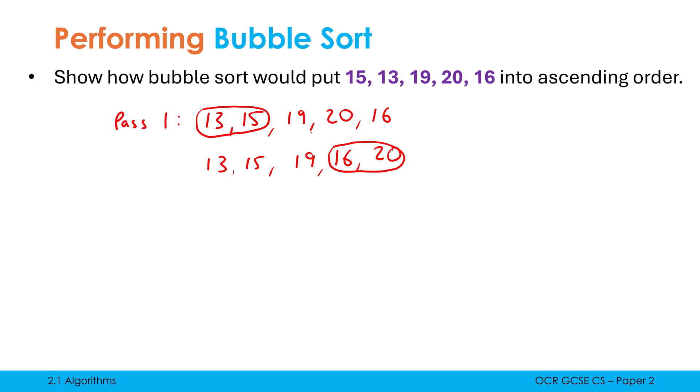And it's not the best example here. But 20 was our biggest item. And it's kind of bubbled towards the end. Biggest item always makes its way up to the end. So now the second biggest item is 19. And we'll see in our second pass, 19 will make its way up to 20. So 13 and 15 are perfectly fine. I don't have to swap these two. 15 and 19 are perfectly fine. I don't have to swap these two. However, 16 and 19 are definitely not fine. They need to get swapped. So I write them down, I circle. And for my incompleteness, I fill in my remaining gaps. Now 19 and 20 don't need to get swapped. So I don't have to do anything with those two. And I've completed another pass.